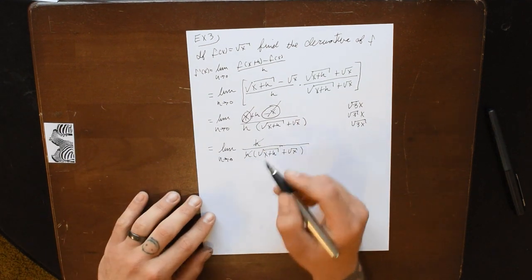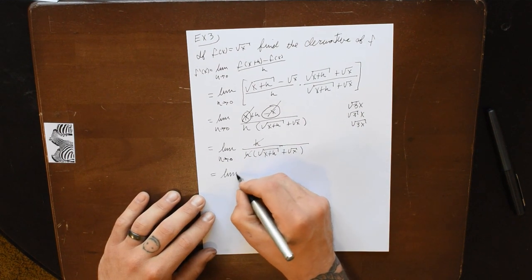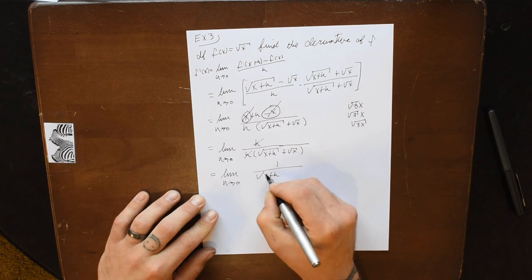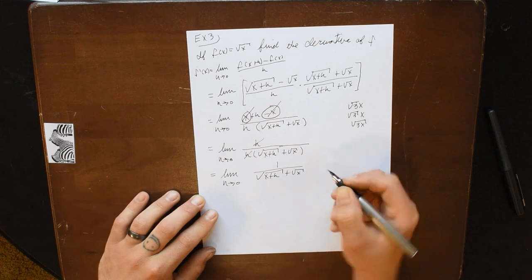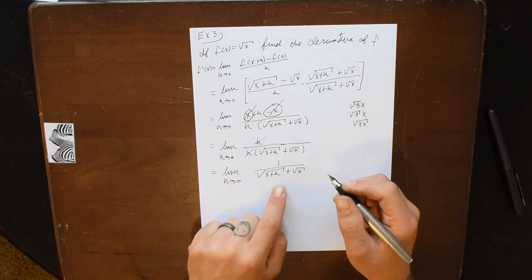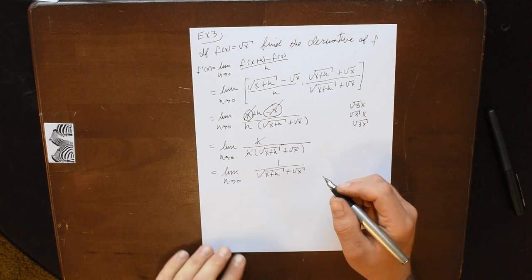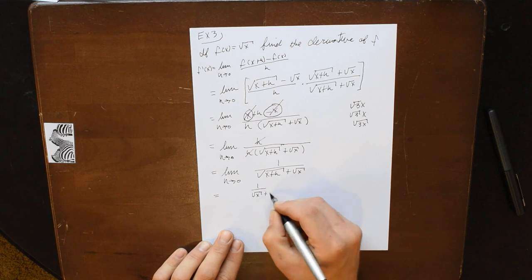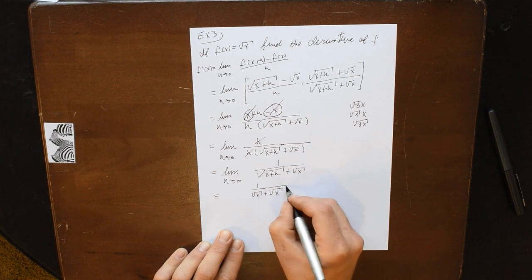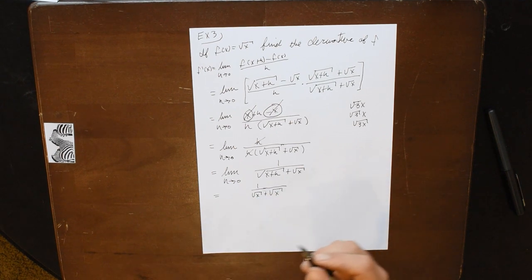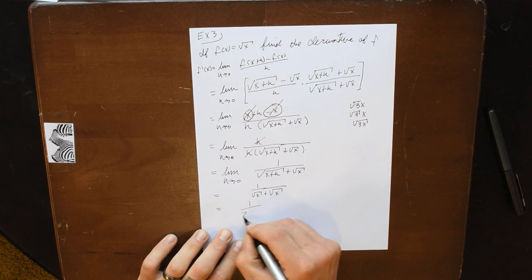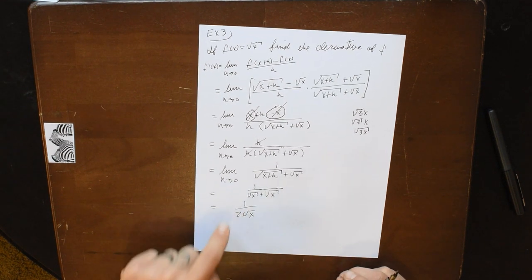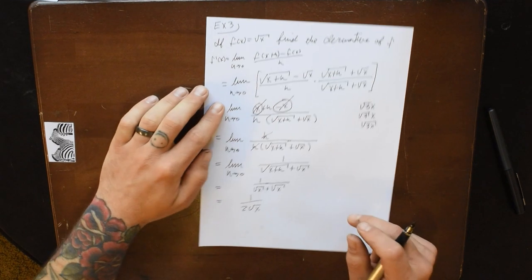H in numerator cancels with h in denominator. Rewrite what we have. Limit h tends to 0, 1 divided by square root x plus h plus square root x. Direct substitution property. Plugging h equals 0 into this equation doesn't break the domain any. So that's equal to 1 over the square root of x plus the square root of x. And if you've got a square root of x and another one comes along, you'll have 2 square roots of x. So what we have is 1 over 2 square root of x for our formula.